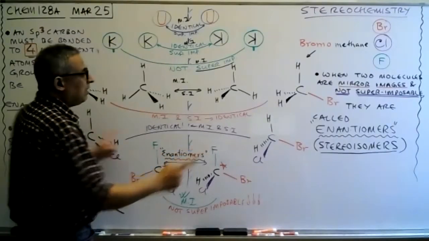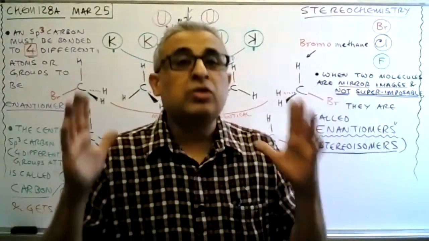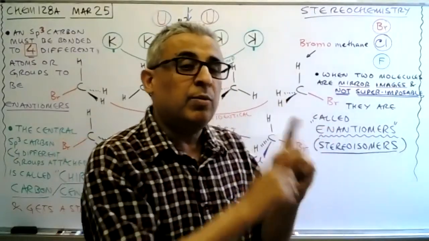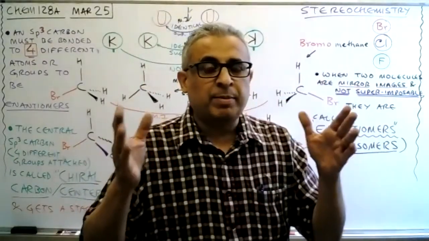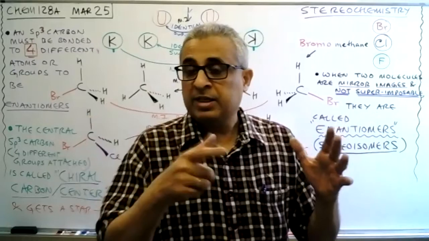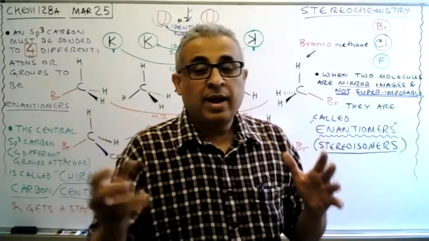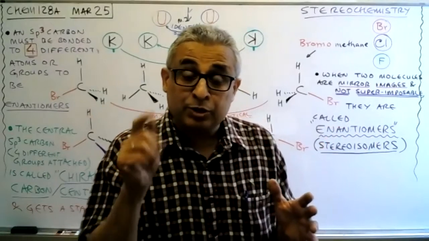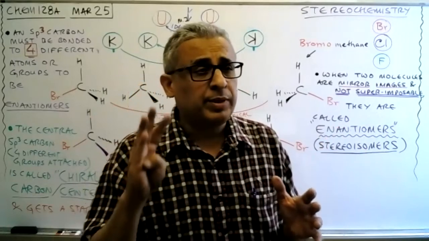The bottom line is for two molecules to be called enantiomers, they must be not superimposable on their mirror image. That's the definition. I'm going to write down the definition of enantiomer one more time after erasing the board. What kind of molecules can demonstrate this property? Well, it has to be an sp3 carbon, a chiral carbon, a tetrahedral system, and in the tetrahedral system, that one carbon has to be attached to 4 different things to be chiral. Okay, chirality has something to do with broken symmetry.